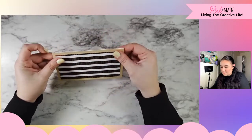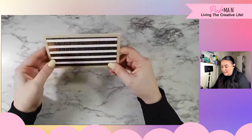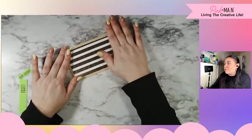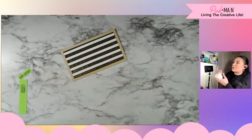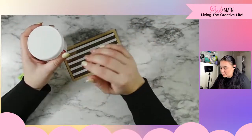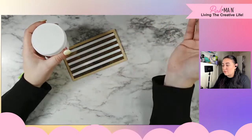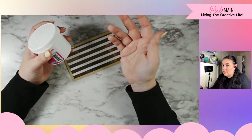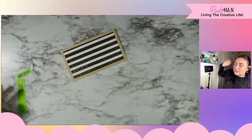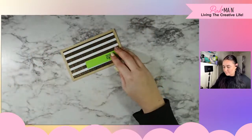So yeah, I know I mentioned really briefly about the glossy gel, but think about any stencil that you own that you could run the glossy gel over, which comes in this tub like this. You could run a thin layer over any stencil and then let it dry, and then run that through with any foil, and you instantly have that foil pattern. That's so cool. I can't wait. I haven't played with that yet, but I'm very excited to play with that.